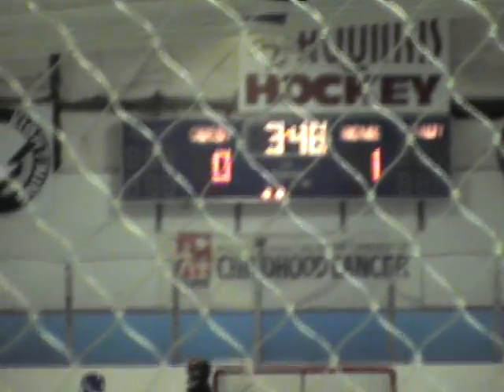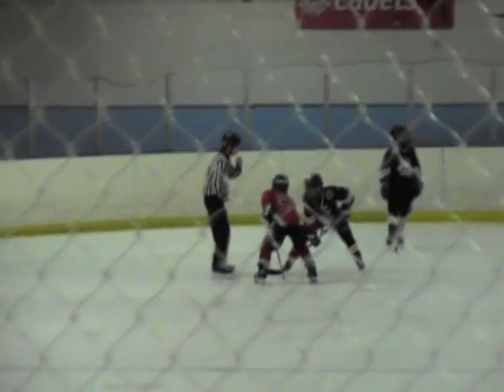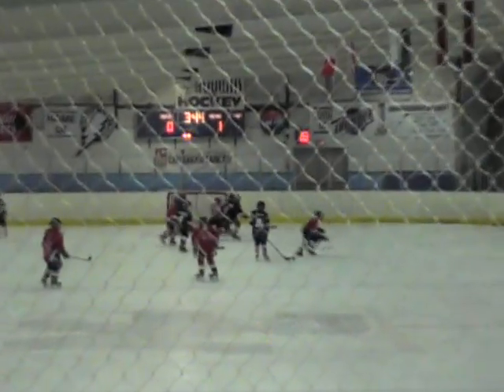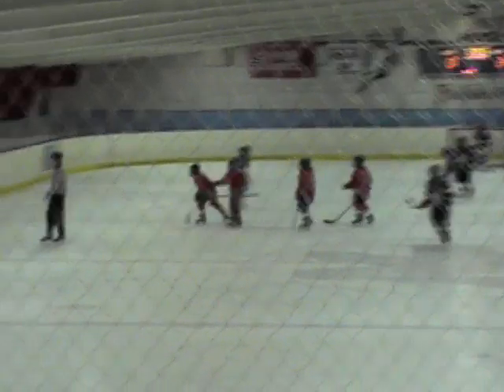Here's later on — second period with 3:48 left. Here's a face-off. What happens here is a little confusing, but the first thing is going to be a nice lifter that hits a defender in the shoulder. Ouch. Red is going to come across with a backhand and it looks like it hits a defender, then red picks it up and stuffs it home. The goalie had committed to going where the puck was going to be, but it bounced off the leg or foot of a defender and the goalie had already started across. Red got a lucky bounce and capitalized — stuffed it on home.